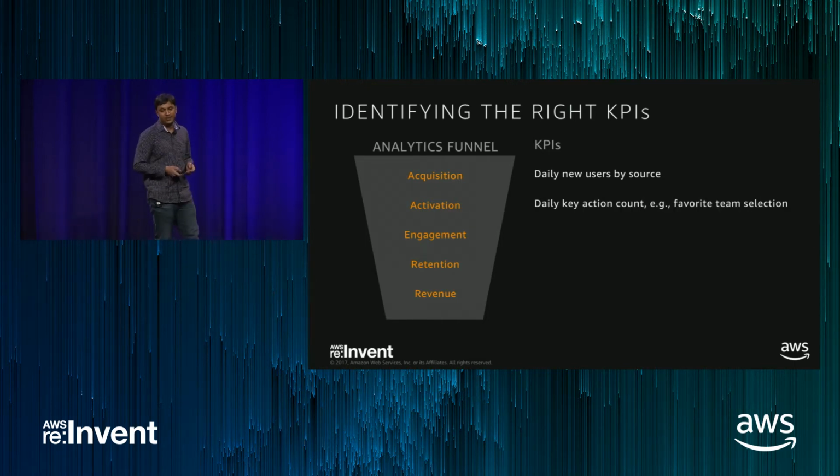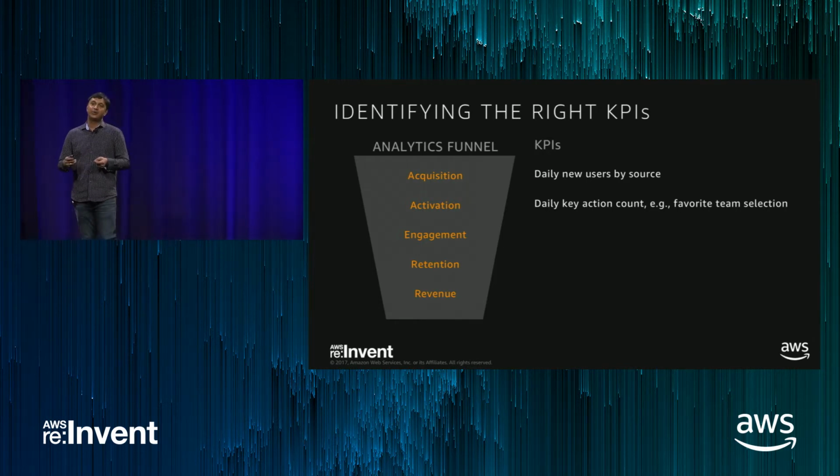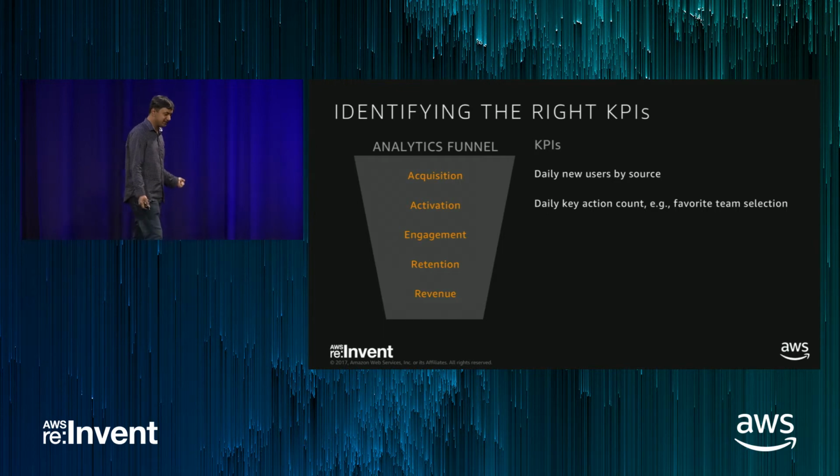Then, with activation, as we discussed, you identify that key event or action in your app and do a count of how many users and how often those actions are taking place on a day-to-day basis. Now, for the sports fans application, as I discussed, you could use the favorite team selection as that key action, because that pretty much tells us what kind of live scores those users would want, what kind of news articles they would want, are they likely to buy tickets to the game for those teams. So that's the action I'm going to use.